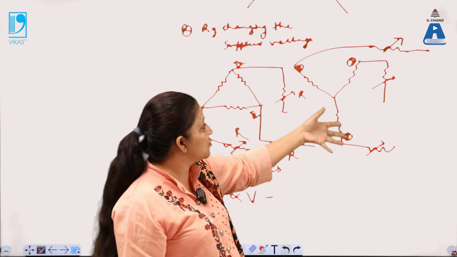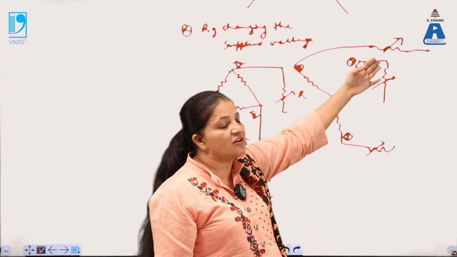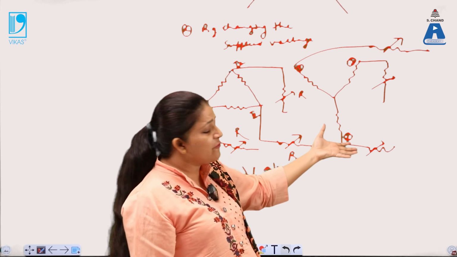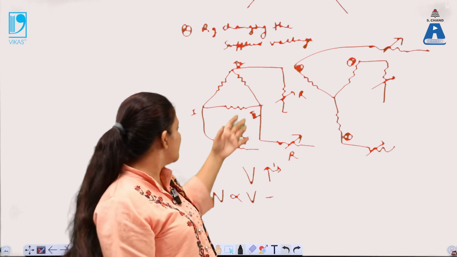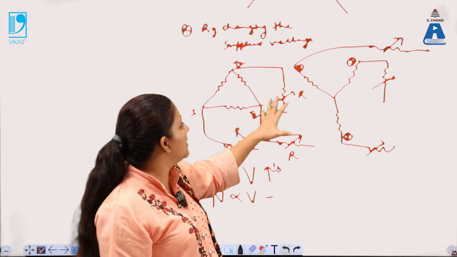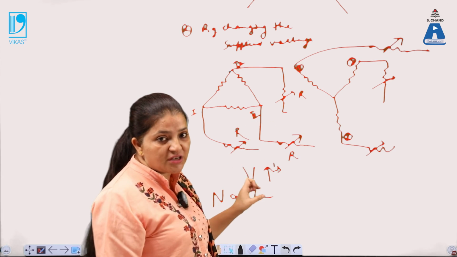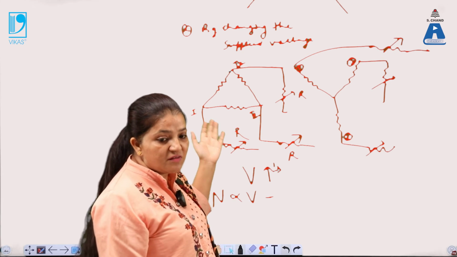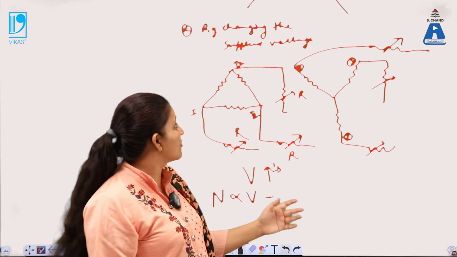Now in case of induction motor, this delta configuration is preferred. So the variable resistance is taken very small. If R is small, then automatically the voltage will be higher, output is higher, and automatically the synchronous speed can be increased. So the synchronous speed is directly affected by the supplied voltage in this case. So the voltage supplied can be taken from the 3 phases. These 3 phases can be star configuration or delta configuration.